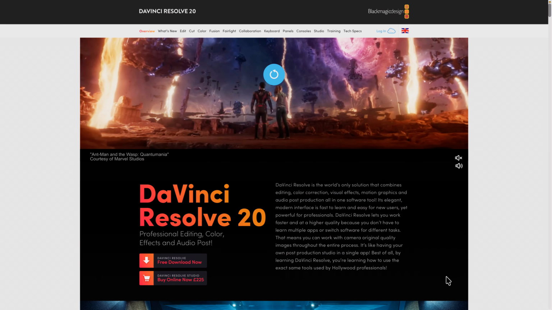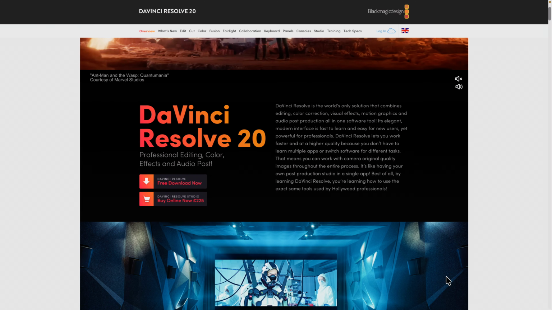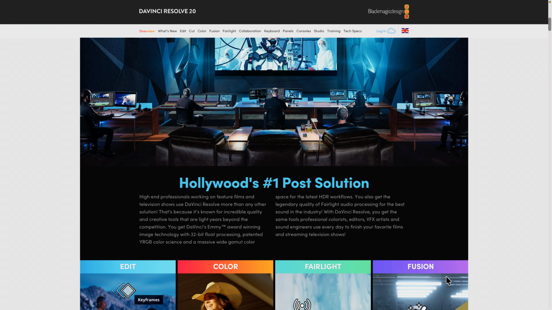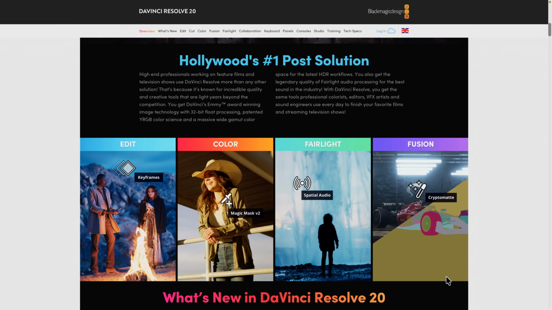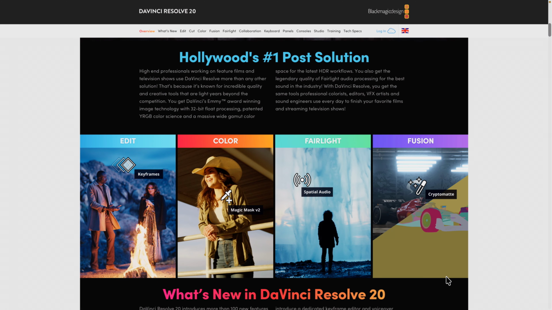Okay, so here you'll have an overview of what Resolve can do. The other thing that's unique about Resolve, it's 5 pieces of software in one, because I'm including the media management aspect. So you can edit, you can color, you can do audio, and you can do visual effects. And these are essentially 5 different pieces of software, but inside the one thing. They're not plugins. When people talk about other software, it's like, it does color, it does audio, and you go, yeah, but that's a plugin. That's not a full-featured range. And I'll do more videos on that later.